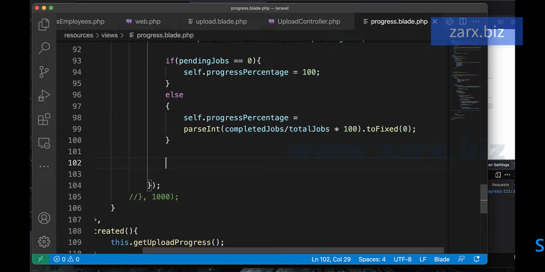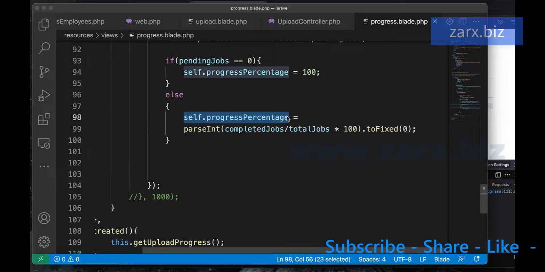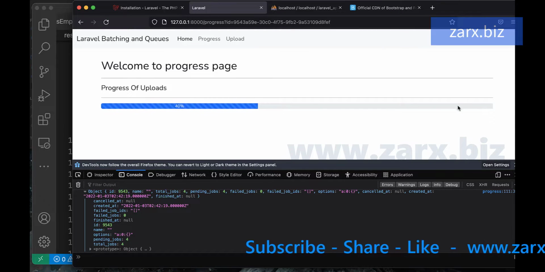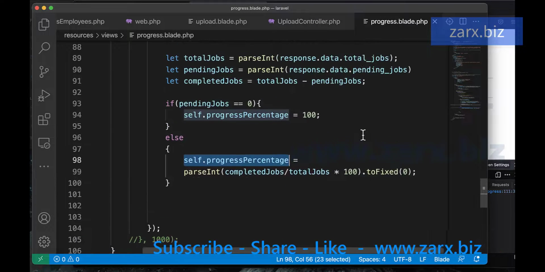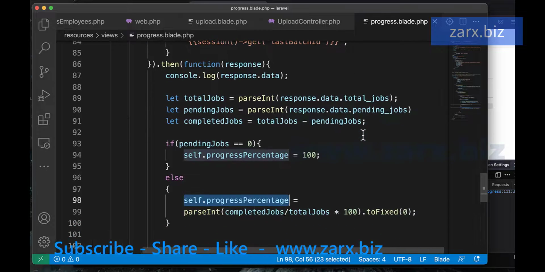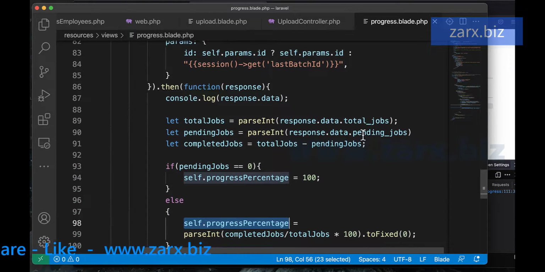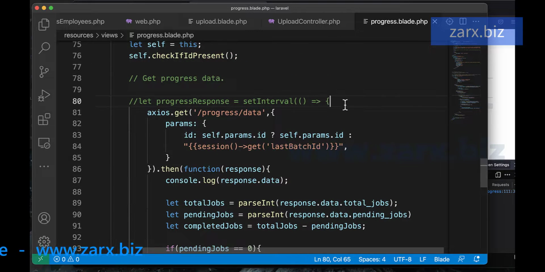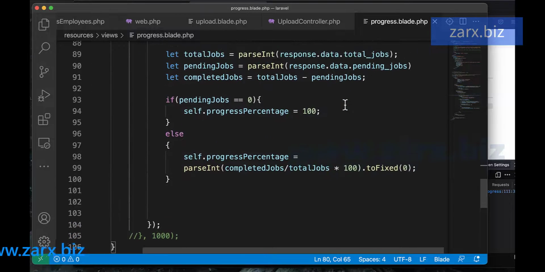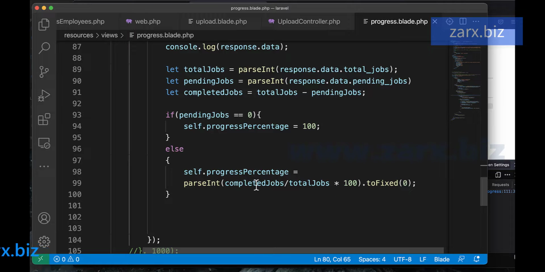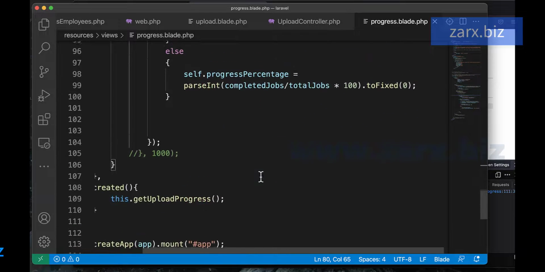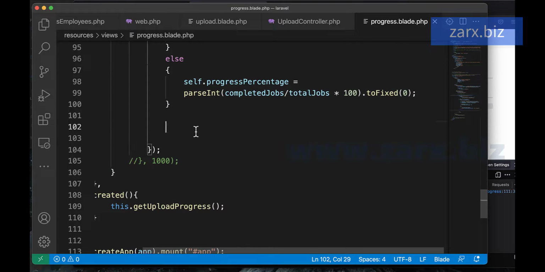Now another thing I want to check is if this percentage is 100. So for example, this slider goes to 100. We want to stop checking, because if you remember, we have this setInterval which is going to check every second, and it is going to increase accordingly. And once it is 100%, we want to stop that interval.